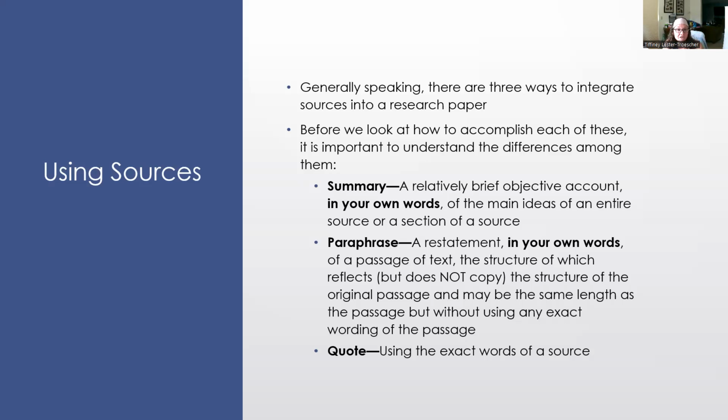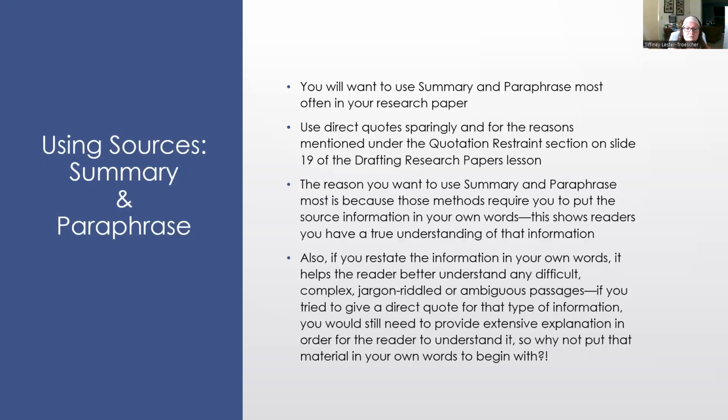A quote, a direct quote, is when you use the exact words of a source, word for word. Like you lifted it straight from the source and put it in your paragraph, word for word. And it's a quote, so it has to be in quotation marks. That's what lets your reader know that you took that information word for word from the source and that you didn't paraphrase it in your own words, right? You can use all three of these in a research paper, right? You will want to use summary and paraphrase the most.